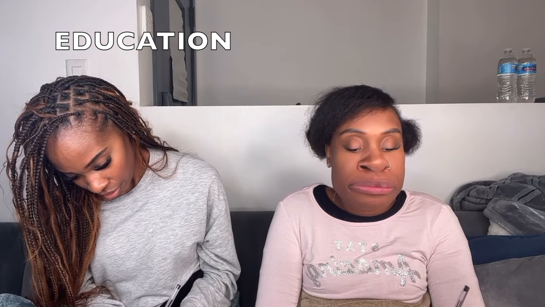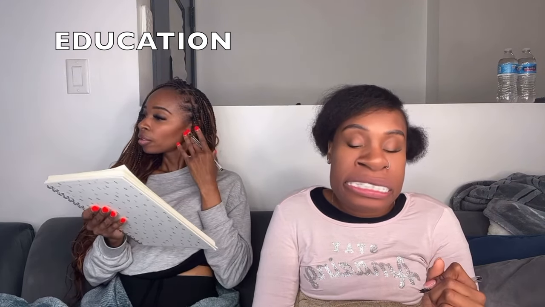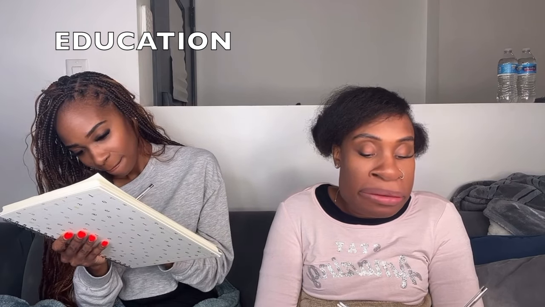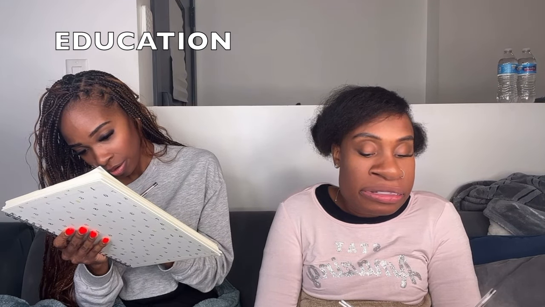Okay, guys. Here goes the next one. Scream Coco for Coco to win. Okay. The word is education. Education. Okay. Ready? And go. Don't cheat, Mama. I'm already losing it.